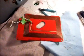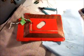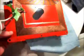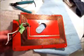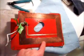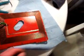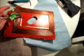Okay, now our antenna board has been clear coated with the automotive clear coat sealer, and it turned out very nice. It's got a nice shine to it now, and that also will help this antenna coil stick down a little bit better. And I gotta say, once she painted that, you can't even tell it now if you just look at it real quick. So I can go ahead and take the tape off of here.